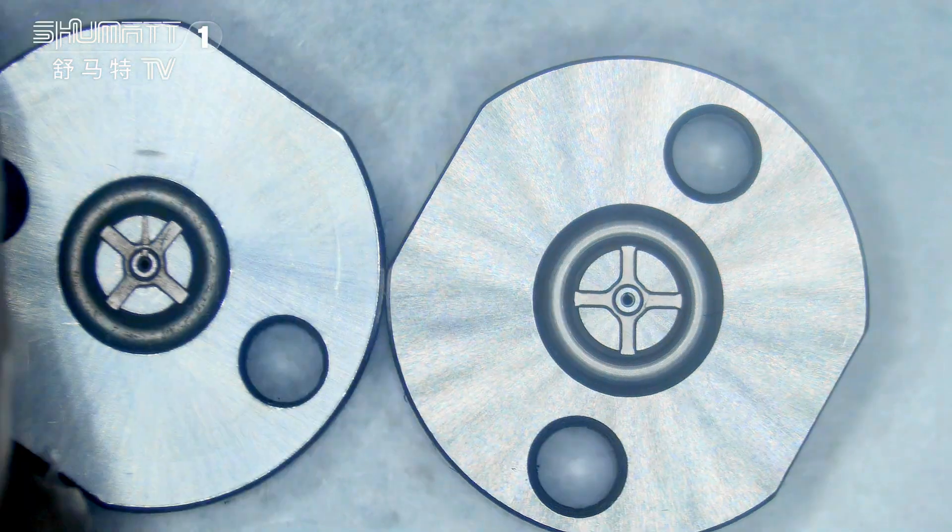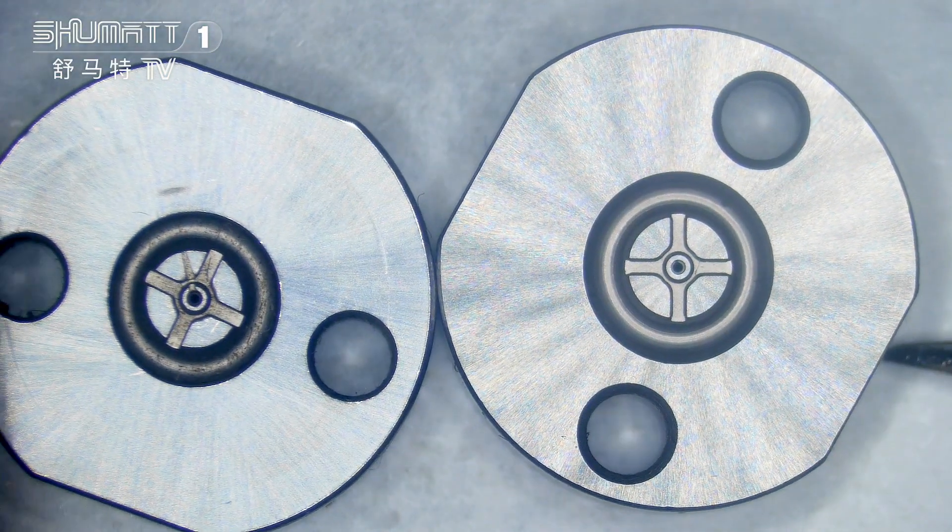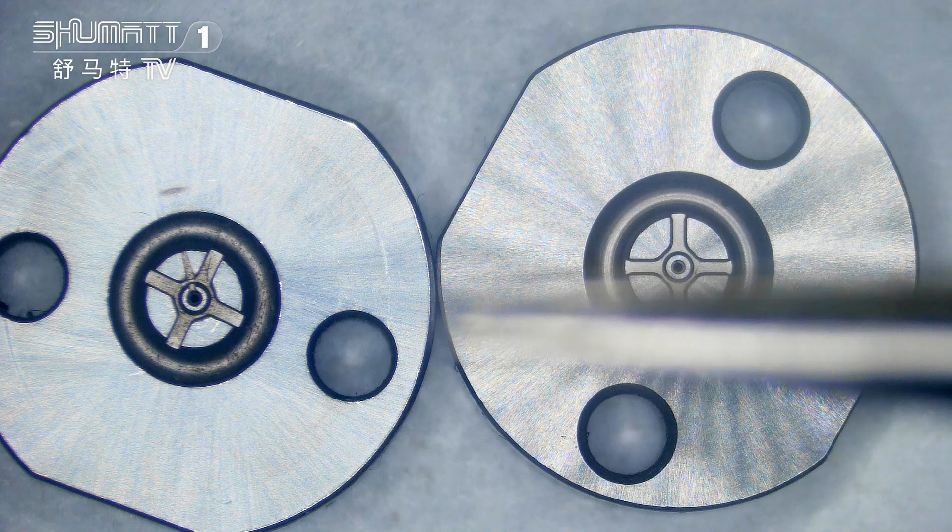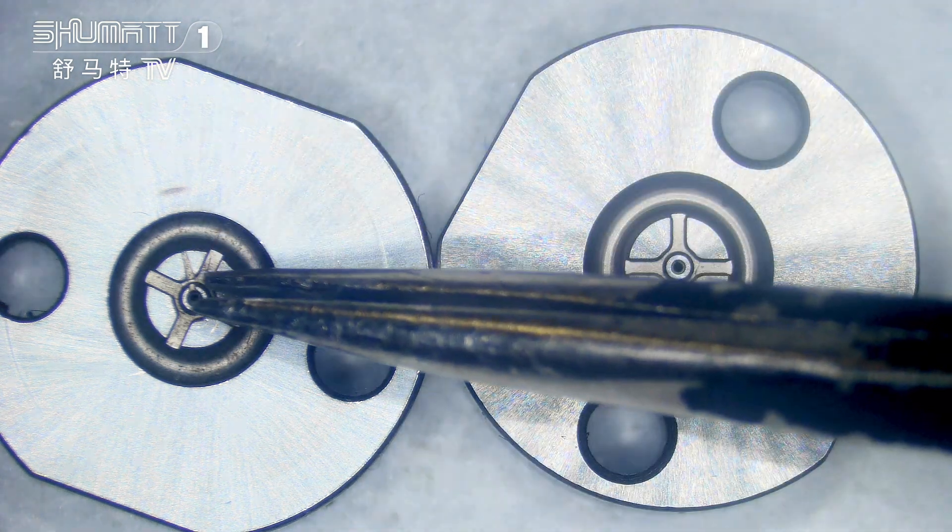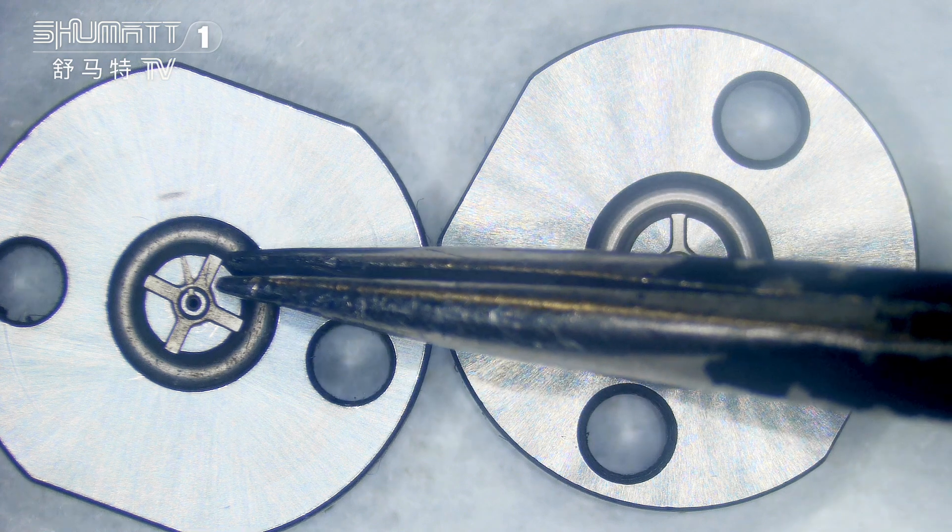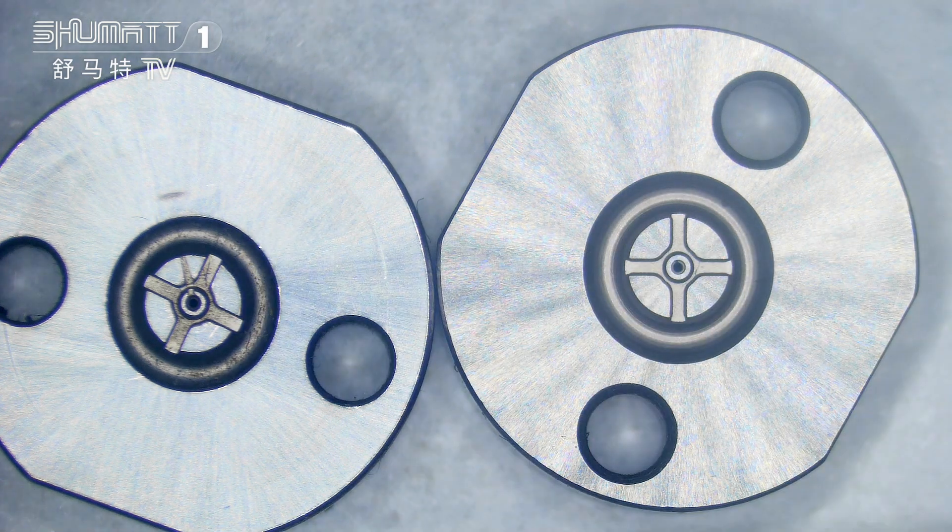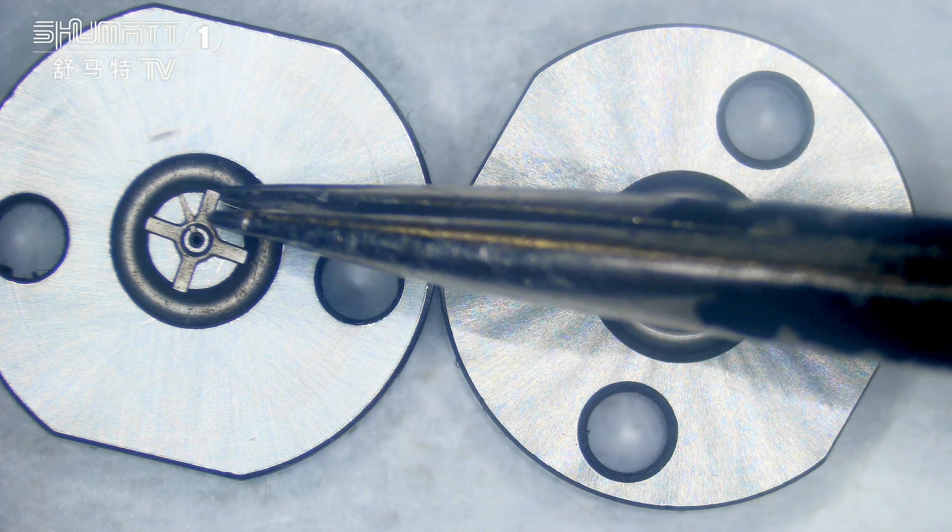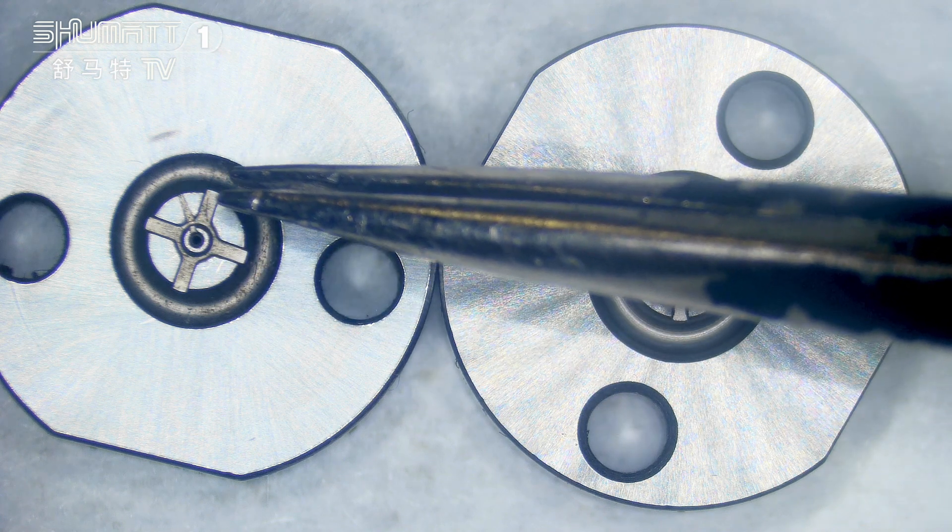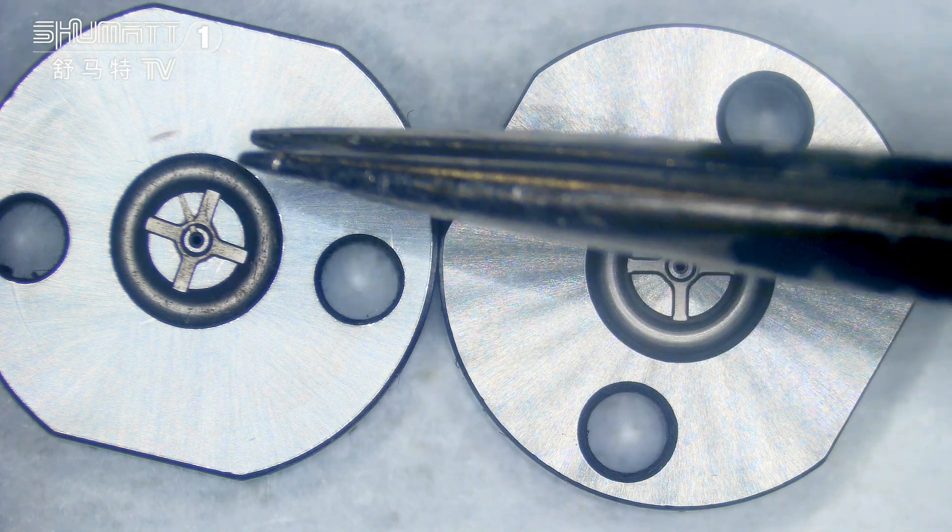Take a look at these two. So what's the difference between these two orifice plates? The first one, if you look over, you will find it here. It has a small aperture on the surface, so this one was damaged. And if you put this one into the injector, the injector will not work.